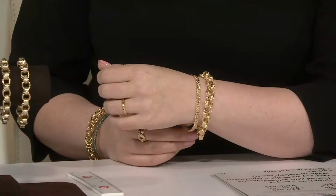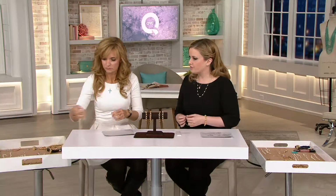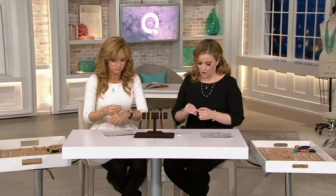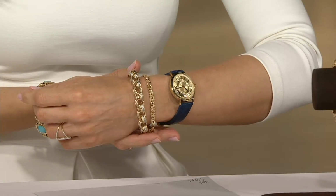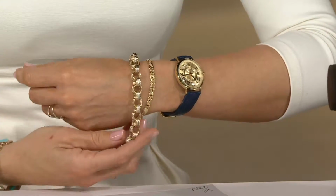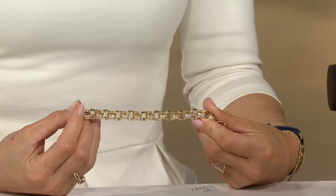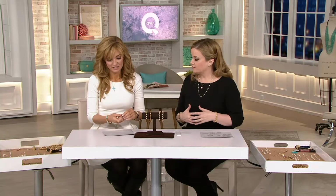Layers so beautifully. And you know, I understand when you look at $528, $565, you think, okay, that's a considered purchase. Understand, to completely understand. Why is this worth picking up? As Jennifer was just telling us, this is something that you're going to have forever. This is something that you can pass on. It's a timeless design, and easy pay at QVC makes this a consideration. It's not something that you have to look at on your screen and say, I can't do it. You know what? I can do $88 a month to have this piece forever. And still love it well after that 6 easy payment.